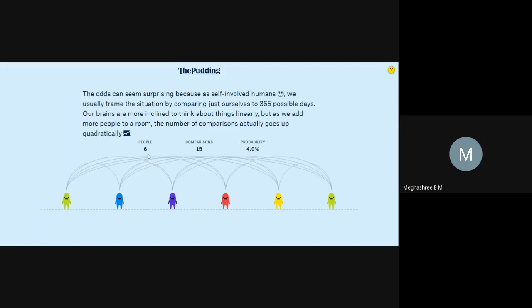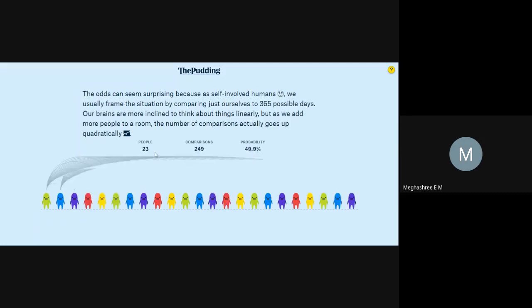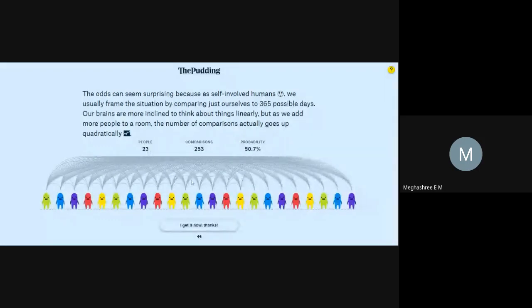For 6 people, 10 people, it's 11.7%. When 23 people are there and comparison is made with each other, the probability is 50.7%. How many comparisons are required? 253. This is what we calculated in the previous slide.